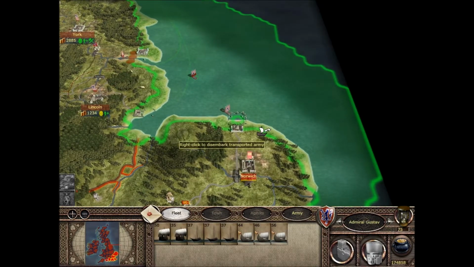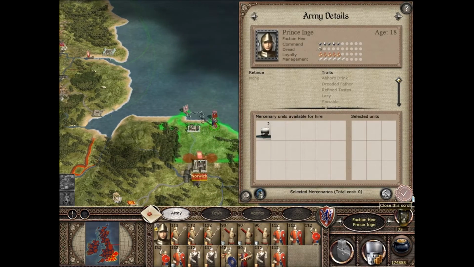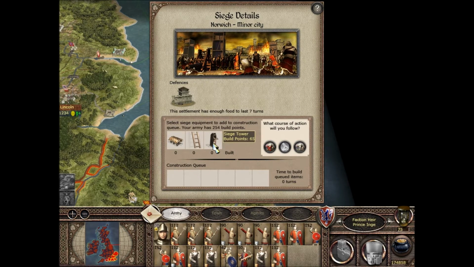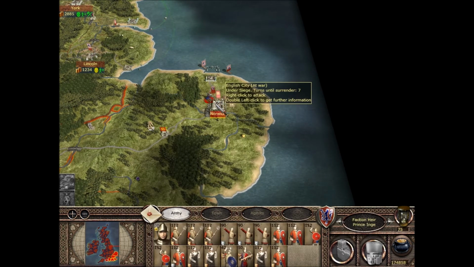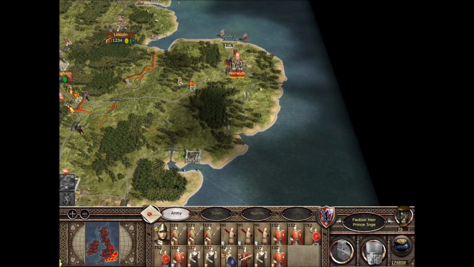I'm going to land here. Off this vessel at once. He can't recruit any siege weapons, so we won't be able to march in straight away. But this settlement only has like 1 unit, so it's going to be real simple. I always like to have 2 rams at least, because if one catches fire, you're pretty much screwed. But I'm going to take a lot of ladders, because they can have no men on the walls, so we can just take over that. Actually, we don't need 2 rams either, but this is good enough. It'll do. Next turn we will take Norwich.